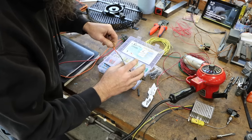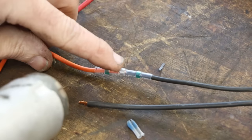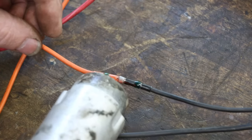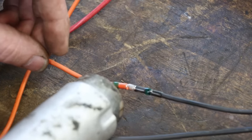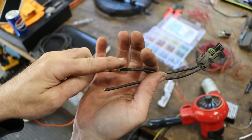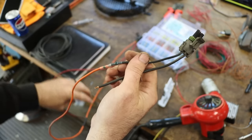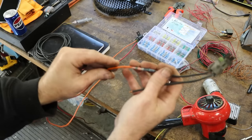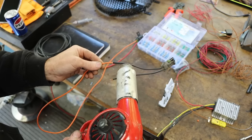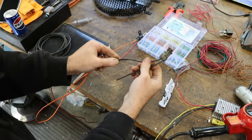Like that, and then you just apply a little heat, I'll show you, and that solder melts and it makes a really good connection. So if you watch that ring of solder, it will melt. It's a nice soldered and sealed connection to water. Nothing can get in there. I like those. Then sometimes I'll back them up with just another little piece of heat shrink just to be safe, but probably not needed. That's about as good a connection as you're gonna get, as far as I'm concerned.